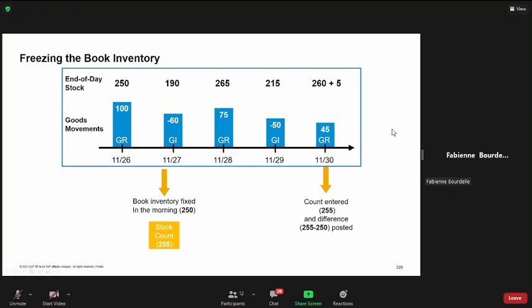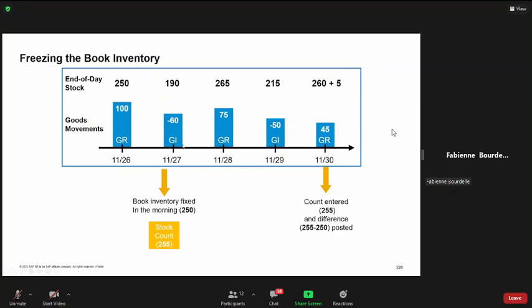That means at that moment the system takes the book inventory of the morning, so 250. This was the last inventory quantity of the last day. It immediately adopts it into the physical inventory document, and then you can count and take your time.